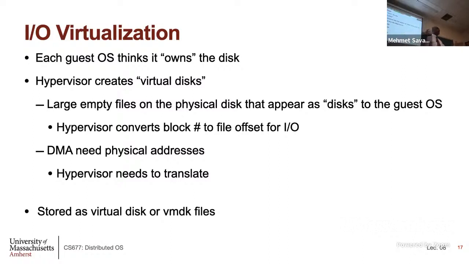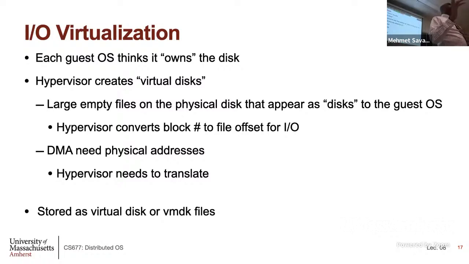We are going to create large files and make these files look like disks to the OS. We'll call these files virtual disks. A virtual disk, the way it's implemented, is just a large file. So you can make, let's say, a 10 GB file on your machine. Initially the file will be empty, just as a disk is empty when you start with the OS. Then when you install the OS and programs, you will slowly start filling this file with all of that data.